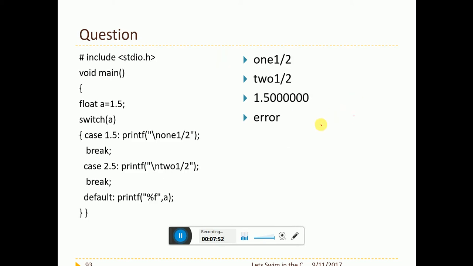Now see this here. Sorry. This is a mistake. I cannot remove it also in the recording. So please forgive it. Float A equal to 1.5. I am trying to compare it with the case statements. What is the output? Switch case can only permit integer and character. No float will work there. So guys you will have to forget it. So if there is a question that has float values dealt in the switch case, the question is intentionally given as wrong one. So please don't fall as a prey.